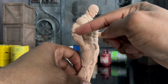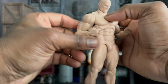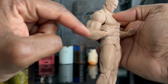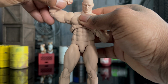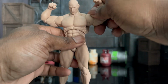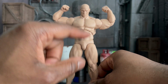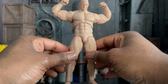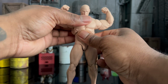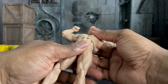But yeah, here we have that muscular tone. And although it is double jointed, as you can see here, because of the muscular tone, it won't allow for a crazy range of mobility in the arms, but the flexion is serious. Like, if this came in a darker skin color, I would 100% use this as a Luke Cage custom body. 100% with no issue. Because the muscular tone and the feel of it fit the style of Luke Cage, which really works for me.